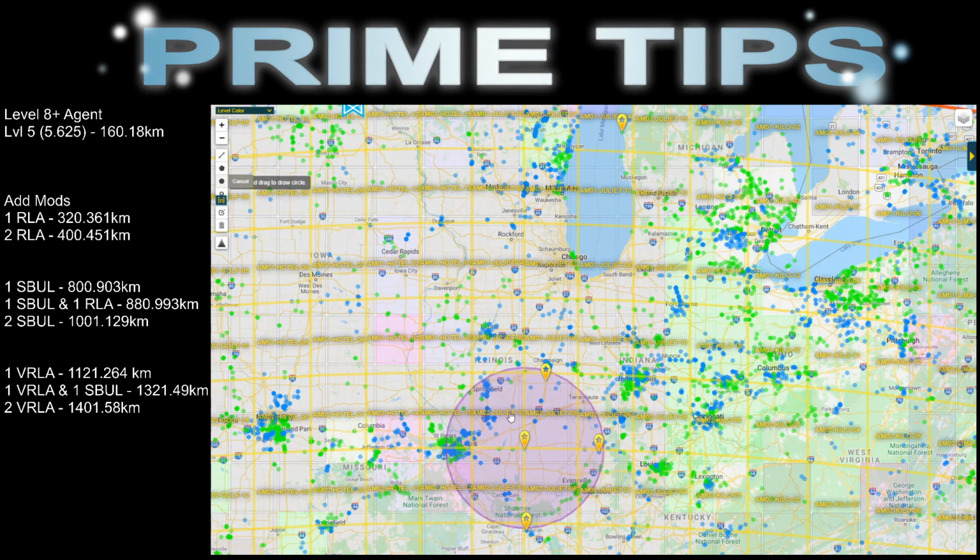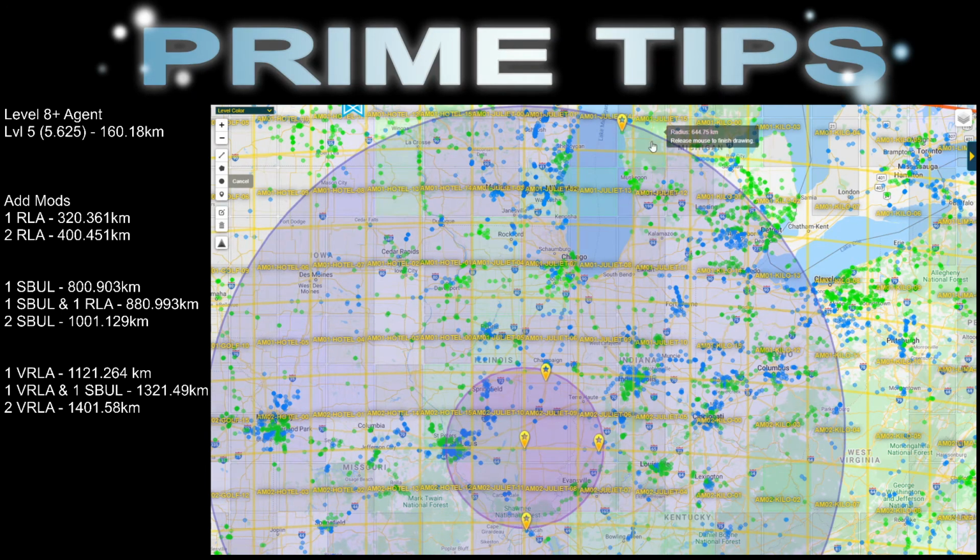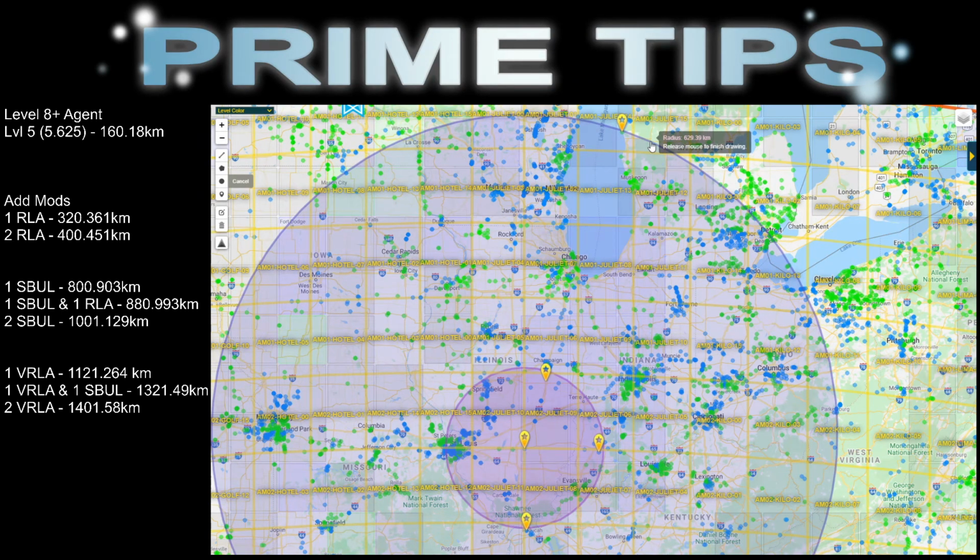So I'm going to pull another circle. So I click, and I pull that circle, and you'll see that now my radius is 630 or so. So I'll leave that circle in there, 630 kilometers. So if I'm throwing from Iuka and trying to get up there, I got to get 630. So each one of those portals that I throw from, I'm going to have to probably put a SoftBank Ultralink on it. At least one. I can't do it with two rare link amps. That's only 400 kilometers. So again, a good idea for planning.